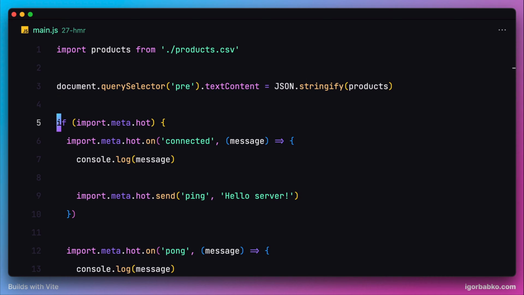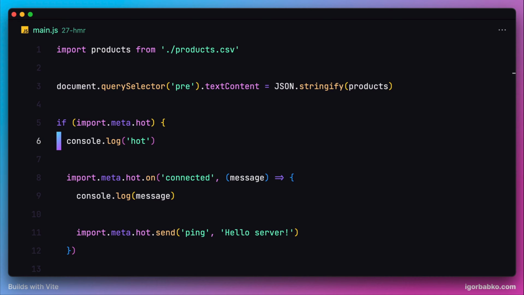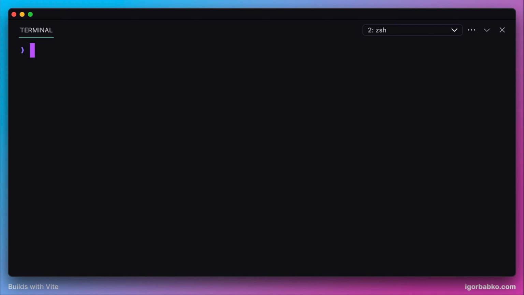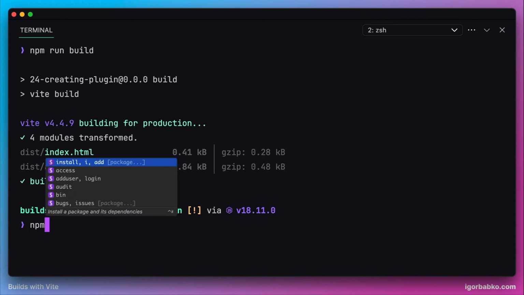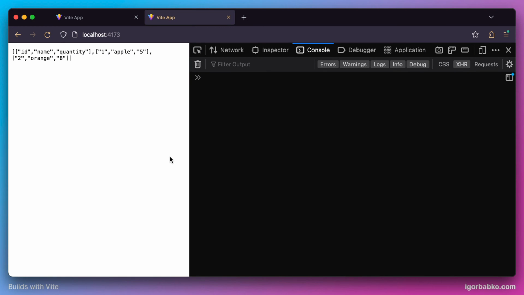So at the end, let's make sure that this is the case. I'm going to print out a simple message here just to see that this code is executed. And indeed, we're seeing that log hot in the browser console along with other logs, because currently I'm running the development server. But once I switch over to the console, run the command to build this project for production, and then run the production build in the browser by executing npm run preview, sure enough, I'm not going to see any logs whatsoever. This is because that conditional block, which checks if the hot object is present, has not been executed, since the hot object is not available in the production build.